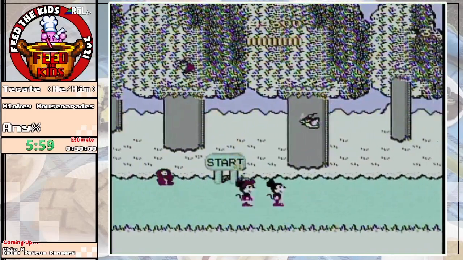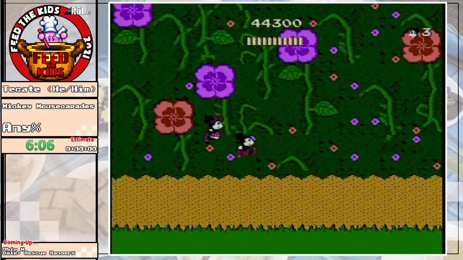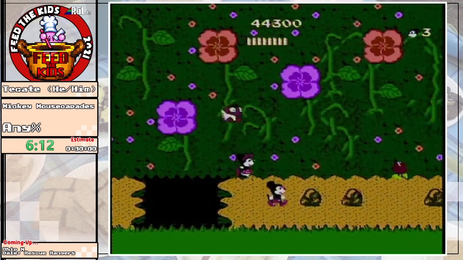And we're going to have to shoot this path open here on the tree. You'll see Minnie kind of mimics Mickey's moves. Like, if I jump, she'll jump a little bit later. So if Mickey jumps, Minnie jumps just a touch later. Makes it kind of weird to control.